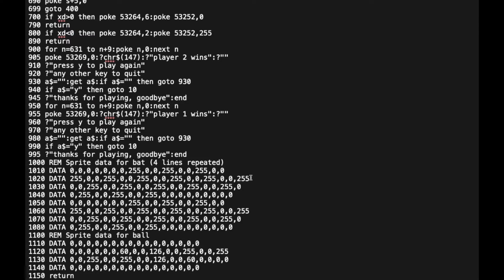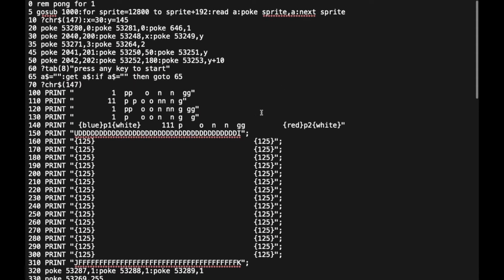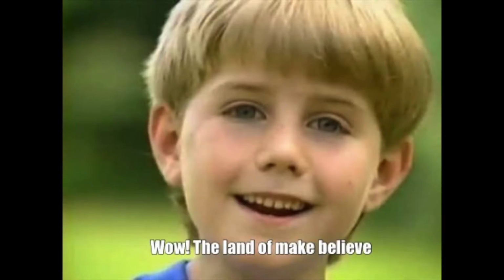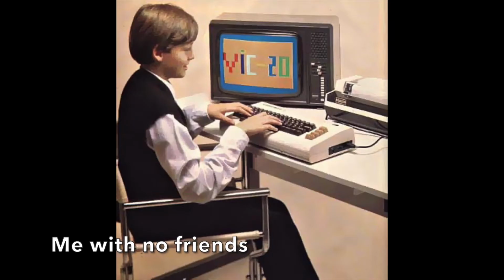But the whole listing, even having done that, is still under 100 lines of code. So you can create something kind of cool, kind of playable. Certainly, 8-year-old me, if I'd created this, would have been absolutely wowed, and would have been proudly showing it off to all my friends.